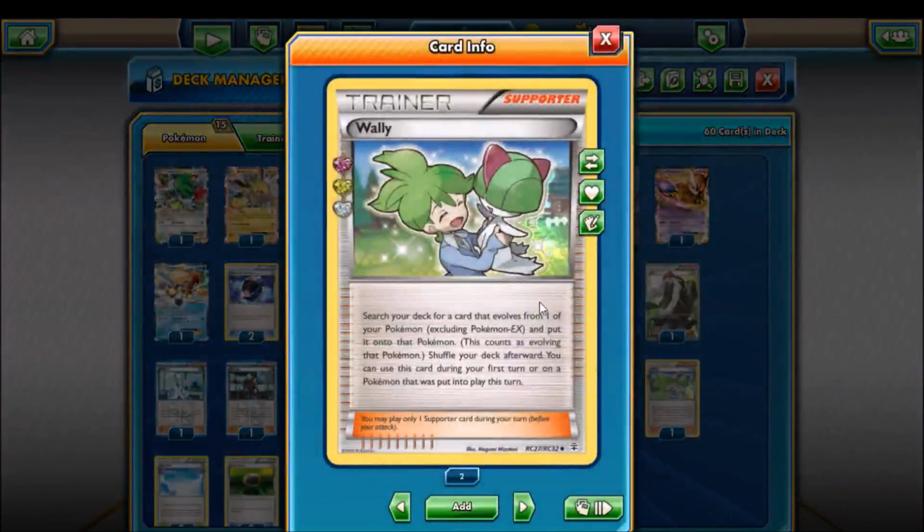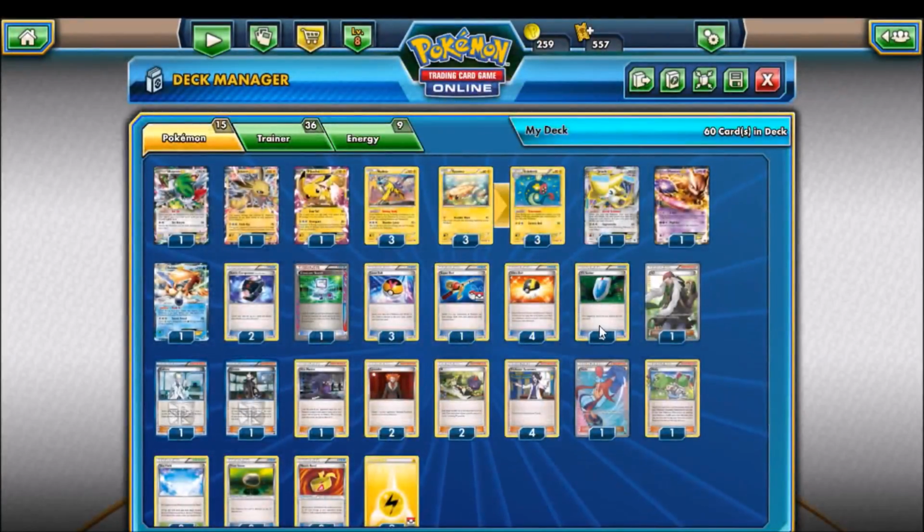And the reason we run Wally is because of Archeops. You could try Evo Soda if you want, but I like just having the Wally, being able to get through Item Lock with it, also being able to use it on the first turn if you want, and simultaneously running only 1 copy and having potentially as many as 5 uses out of it through VS Seekers. Chances are you're not going to want to use all your VS Seekers on this, but with a single copy through VS Seeker, you can get multiple eels out, even under Archeops. Can also use just Hex Maniac and then evolve. So I've got a couple options there.